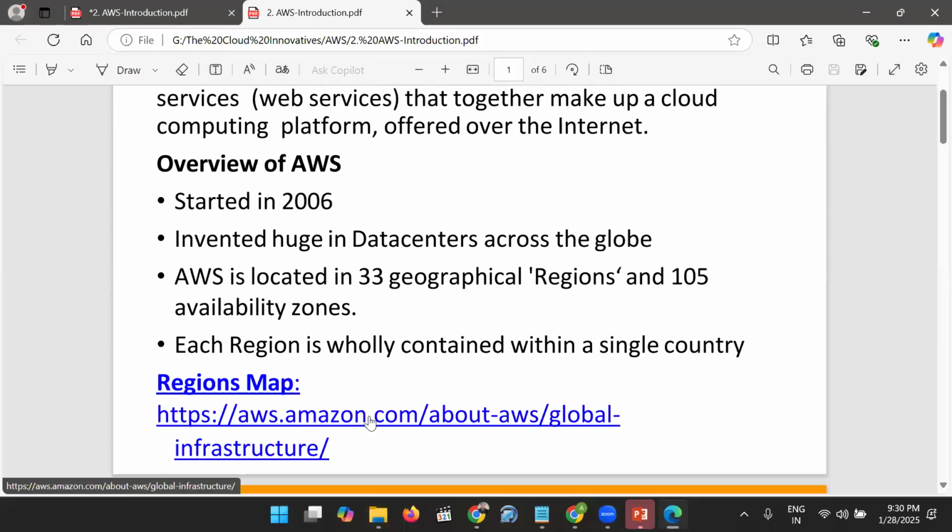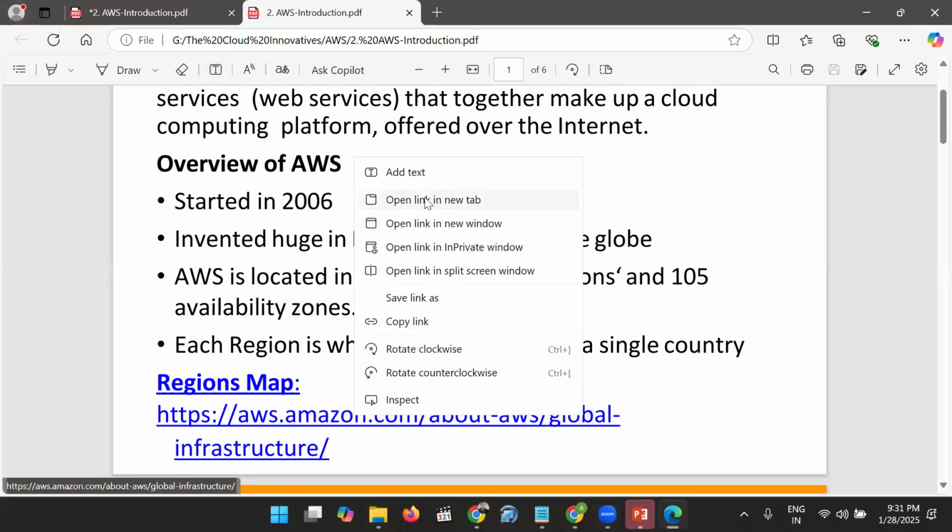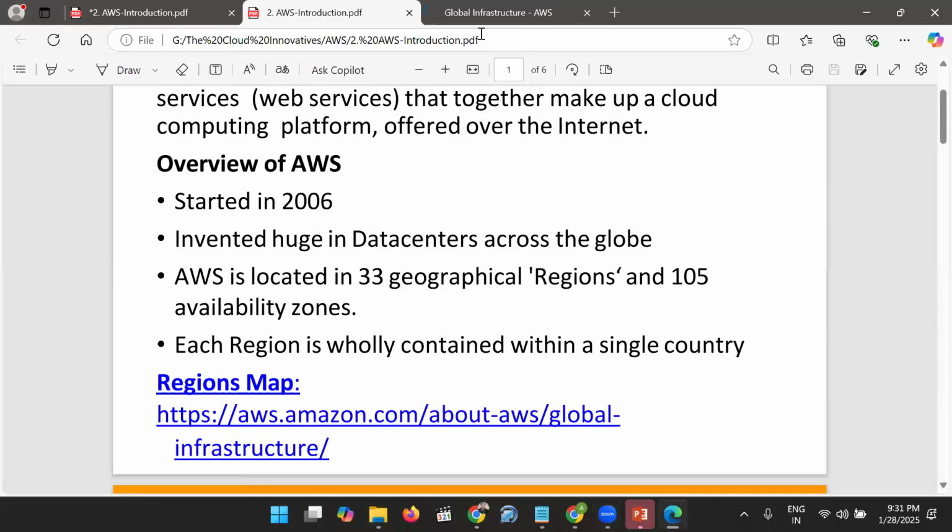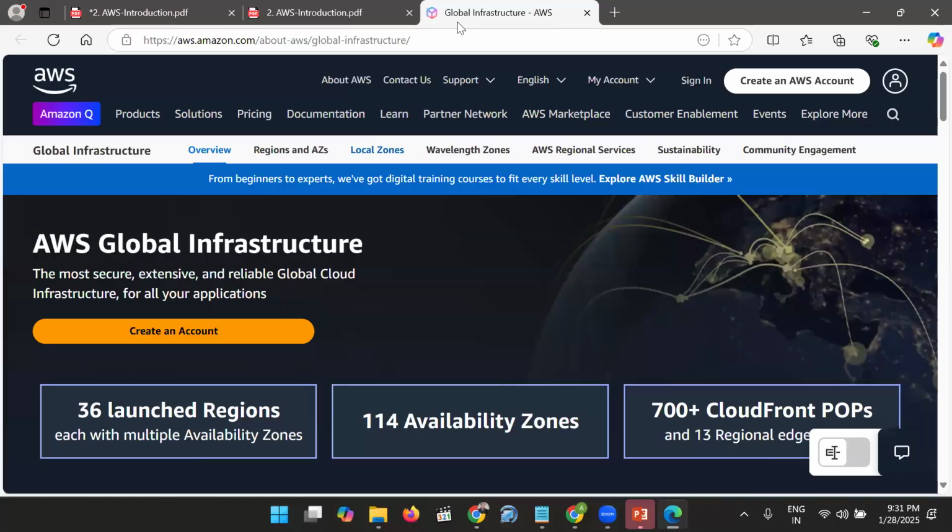If you have doubt, I can copy this link and send it in the chat box. You can also copy and paste it in your browsers. I can open this in the browser. This is the AWS global infrastructure.